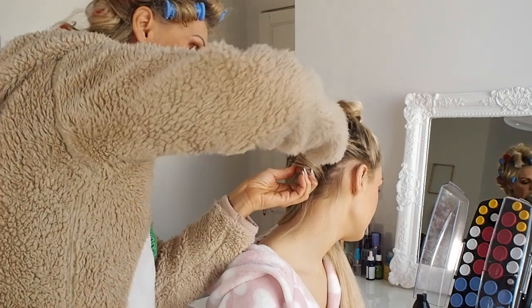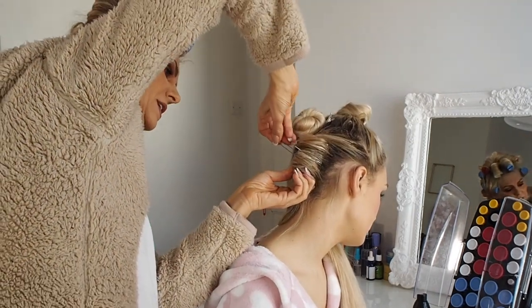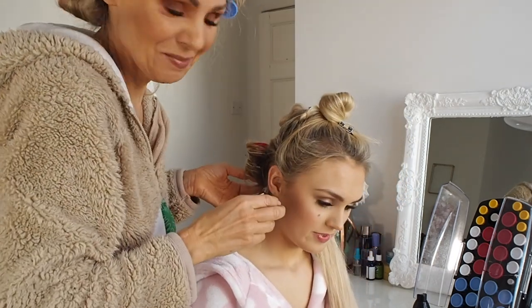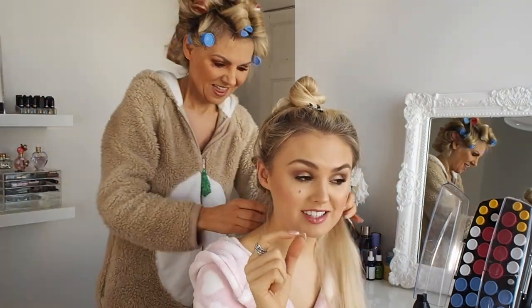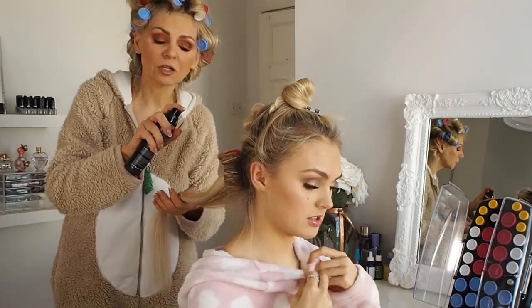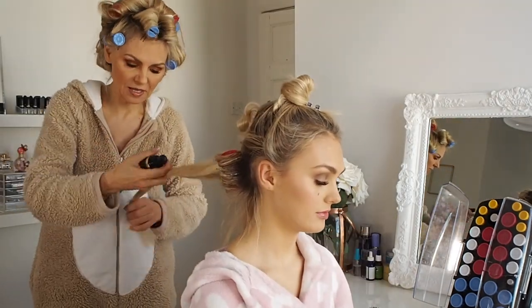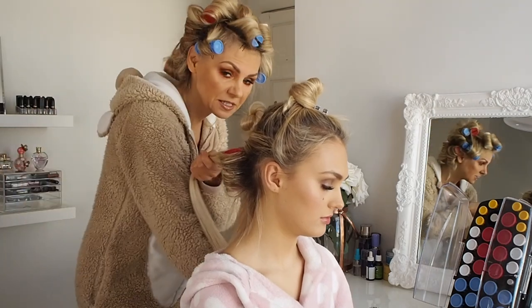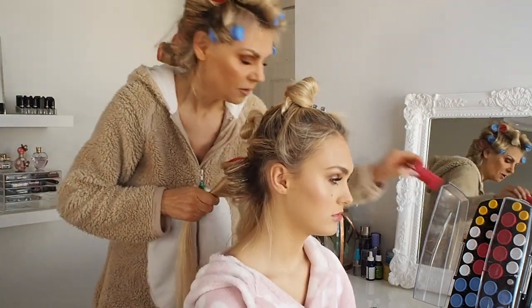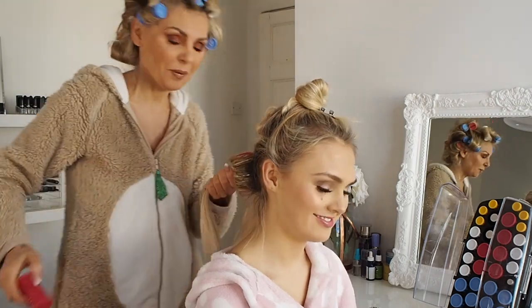So what I do is I go at the back. I don't know if you can see that. Oh! Oh! Oh! And this is where she scrapes. You know when a bobby pin doesn't have the plastic bits on the end, so the metal scrapes through your scalp. So now I'm going to repeat exactly the same thing, spraying the protector and then going in the same direction as mentioned before. So going back to Misha's imaginary perfect lover.